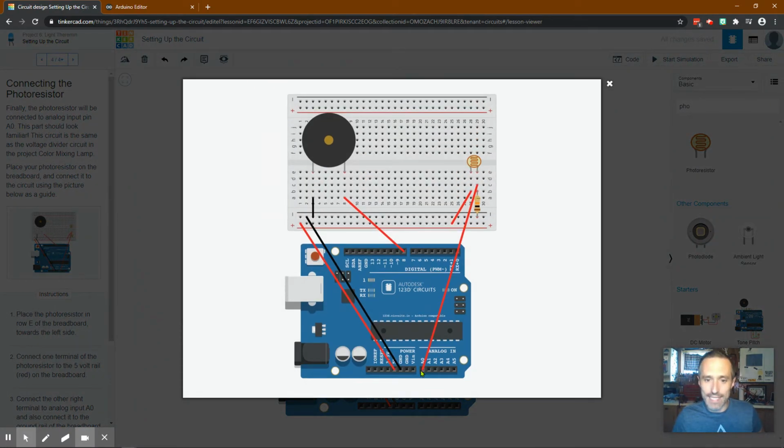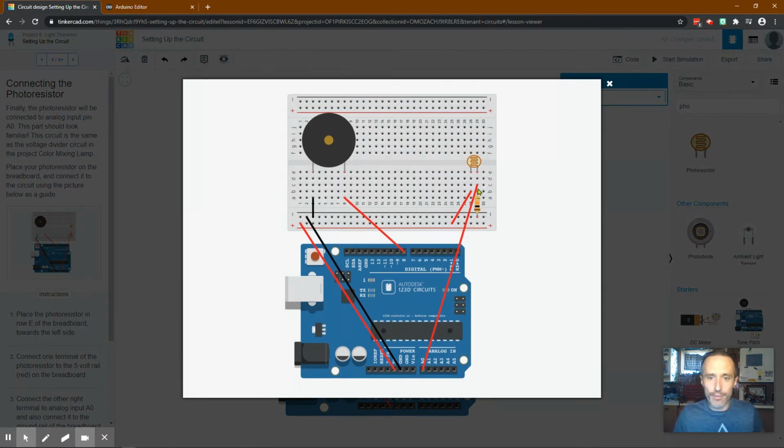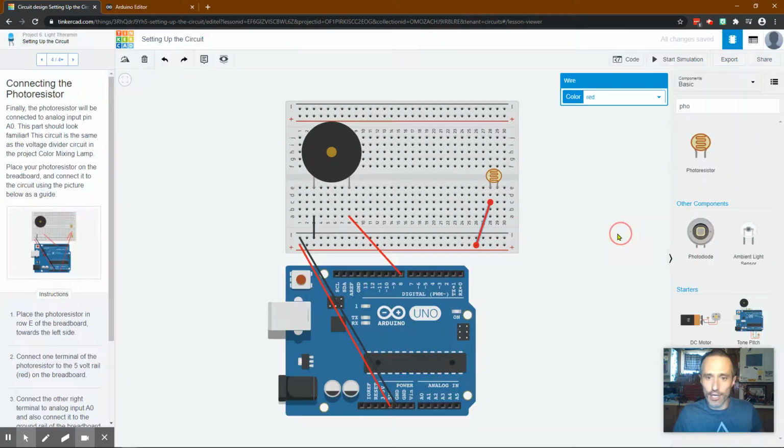So what's happening is analog, and maybe we'll go in this direction. There's electricity coming out and going through the one side. So we've got electricity coming out from the positive and going into the one side of our photoresistor. Okay, so the electricity is running in here, but it has nowhere to go, so it's not actually going to run there. Not yet. Then we're going to have this run from the other side to analog 0. So we run the analog 0, and I'll talk about that in a second.